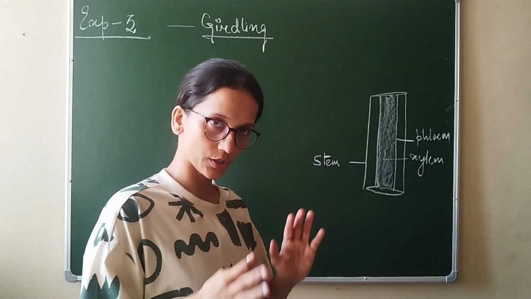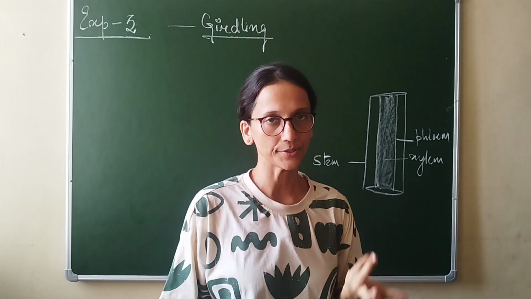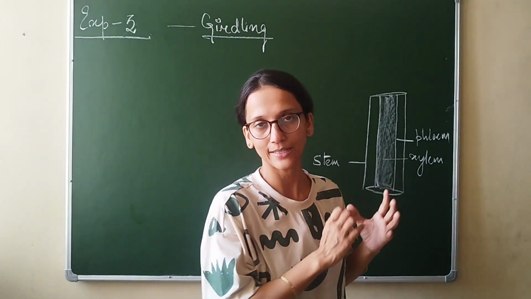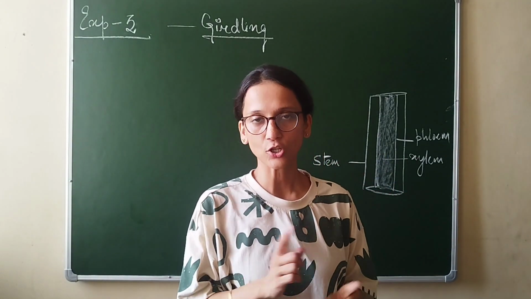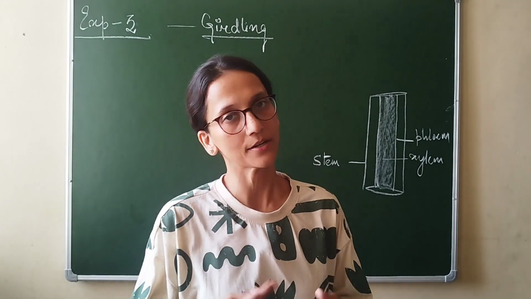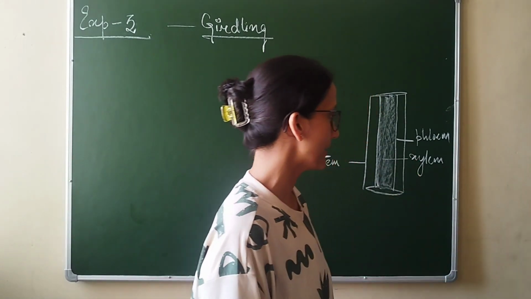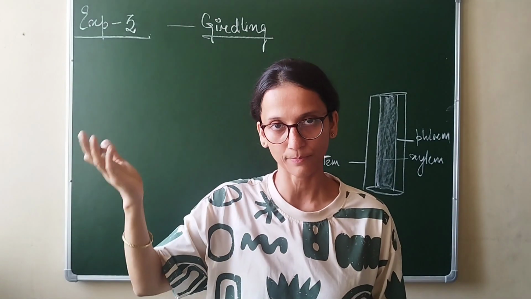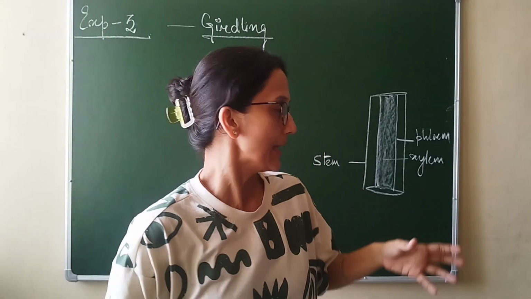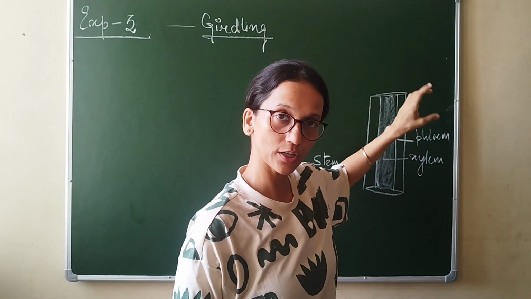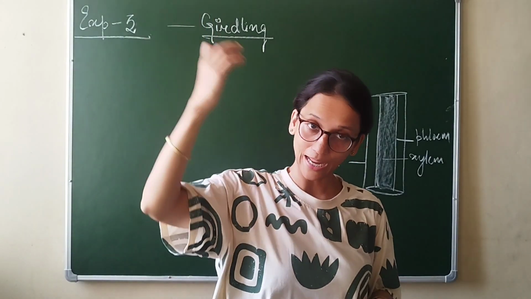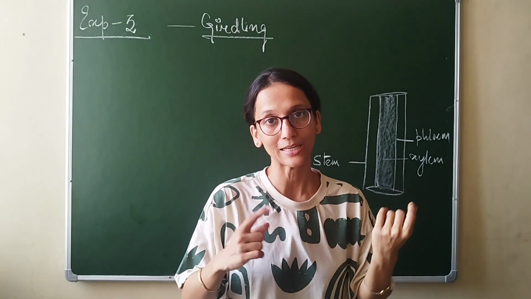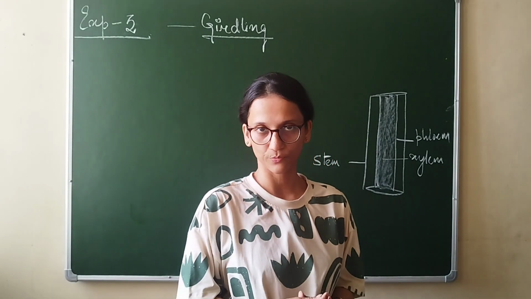Functionally, you must know the difference that xylem basically is into conduction of water and phloem does transportation of the food that is prepared in the leaves. This is why the direction of movement of the substances that they conduct is also different. In case of xylem, the movement of water is always from the roots to higher parts of the plant. But in case of phloem, the transportation of the food is from the leaves to parts which are above it and also to parts which are below it. So it's a bidirectional movement in phloem, but in case of xylem, it is unidirectional movement of water.